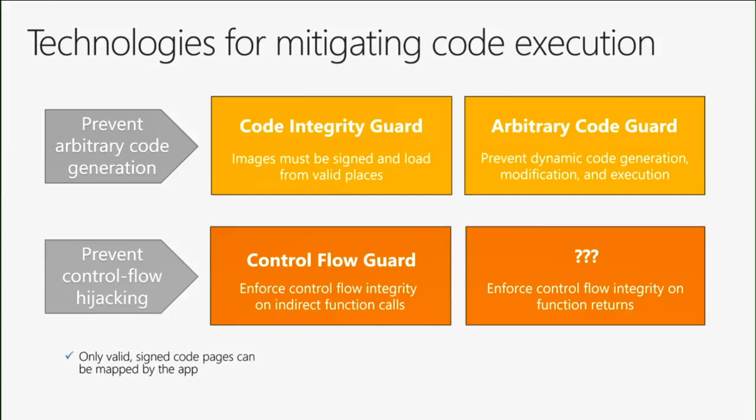Great. So what does the attacker want to do now? If I can't load an image, I'll just call the memory allocator and ask for an executable page, right? It's exactly what the OSR team did in the One Hunt. So what we implemented in the last version of Windows, the Creators Update, is what we call ACG, or arbitrary code guard. And what we did there, I think, is pretty revolutionary. We prevent the browser from ever creating new executable code. Why is that amazing, and what's hard about that from an engineering standpoint?